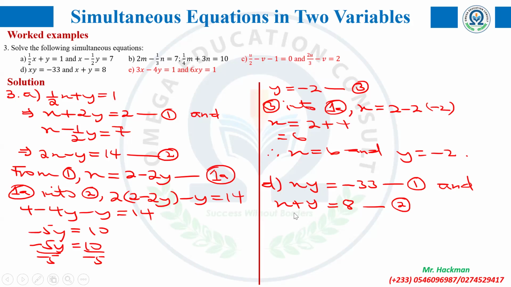Now, if I come to equation 2 and make x the subject, it will be 8 minus y, no fraction. Making y the subject, it will be 8 minus x, no fractions. Is that clear? My professors, are you with me? All correct. Yes, sir. Great. So it is advisable to go for equation 2 and make any of the variables the subject. Let's see what is going to happen.